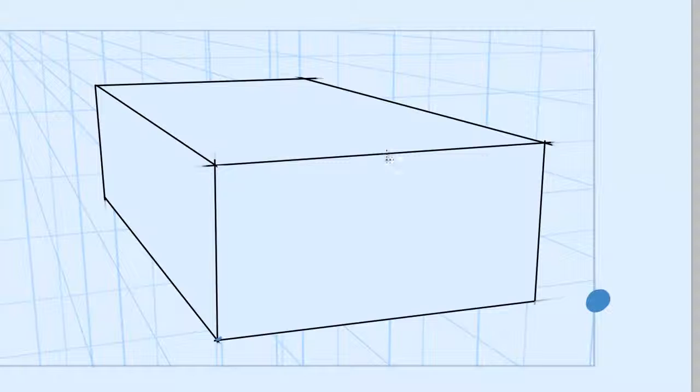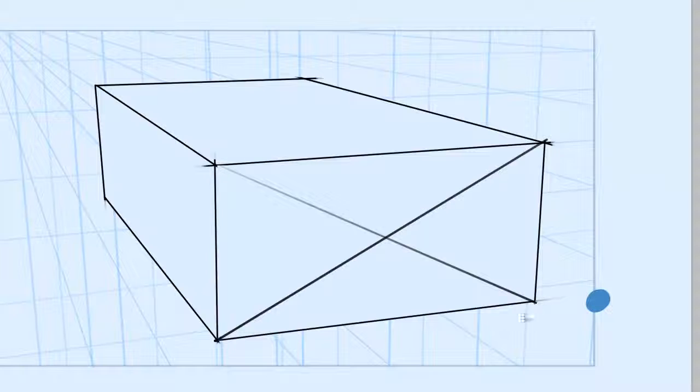You might be able to get this first one right here. That looks like about the center. But it might be a little harder to guess where exactly this divides. Especially if you're new to perspective, it's really hard to eyeball. Well, there's a trick. If you were to just draw an X across each of these faces, where they intersect is the middle.